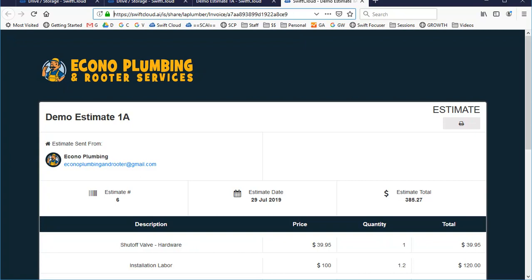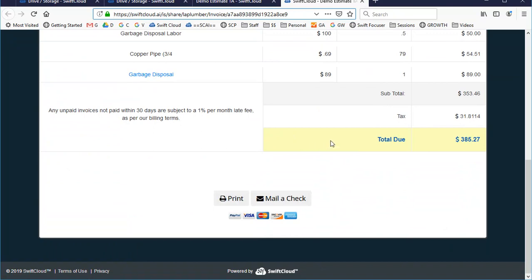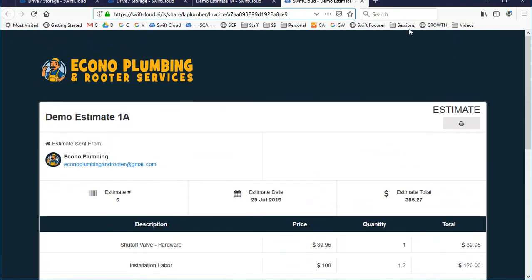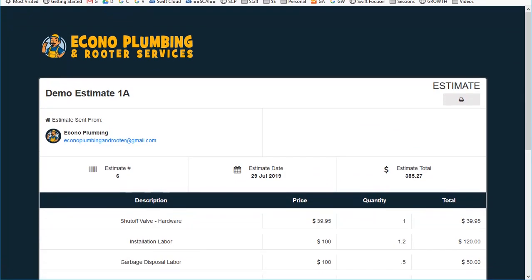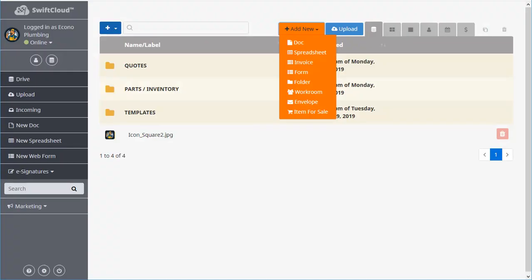If you were making that same proposal in the physical world, you might show up with a folder of papers, including this actual financial estimate. This would just be one small part of the actual estimate package. And so we allow you to do the same thing. And as you might expect, it's right here under Add New. Just go to Envelope, and then you can add the assets to it. Some of those things would probably be stock, so you've got, let's say, some documents about your company and what you do and your legal terms.